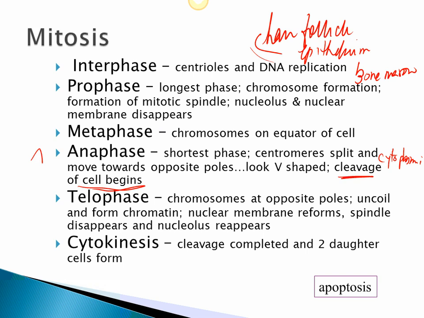But in many parts of the body, you cannot have cells keep on replicating. So cells have to die at a certain time and then new ones form. Apoptosis is a term given, which is programmed cell death. It makes sure that your body functions are normal and cells do not go on dividing needlessly. Certain cells have to die when their job is done or their time is done. That programmed cell death is known as apoptosis.